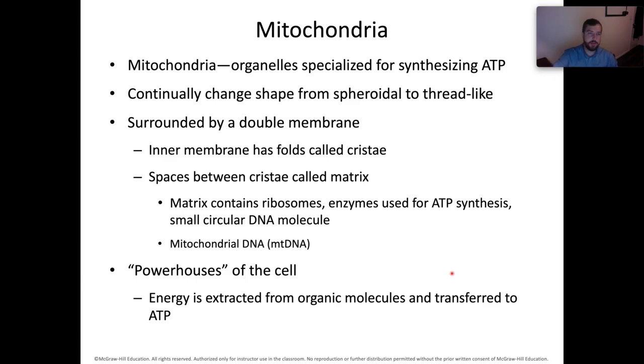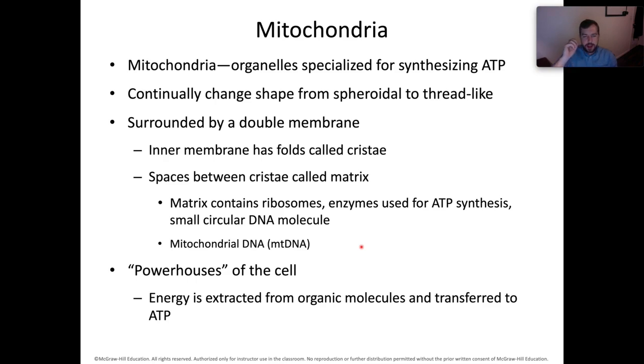Mitochondria change their shape depending on their function, and they have a double membrane, just like the nucleus. There are spaces between those called the mitochondrial matrix. And it's interesting that mitochondria actually have their own DNA. It's thought that original cells did not have mitochondria, and they swallowed smaller cells that are now what we call mitochondria, because they have their own DNA, they have their own mechanisms for energy production. So there's some pretty cool theories about how the mitochondria actually came to be.